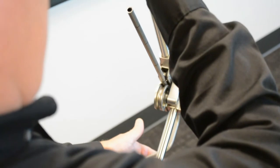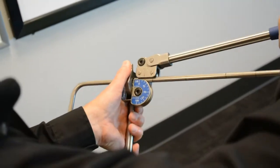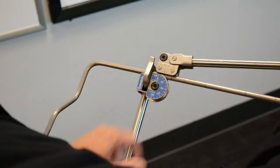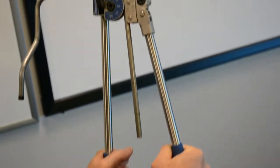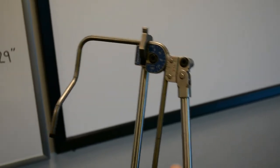I'm going to align it as closely as possible, because you want a mirror image coming down the backside. Zeros, 90. I'm going to bring this zero down to 90. Account for a little bit of spring back.